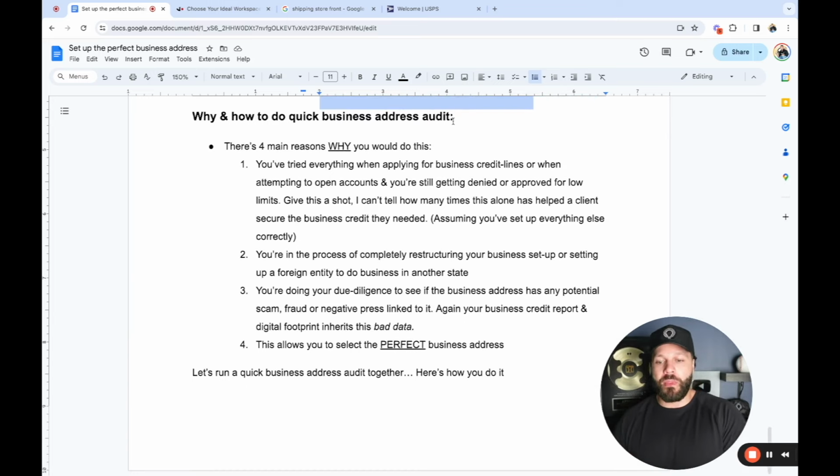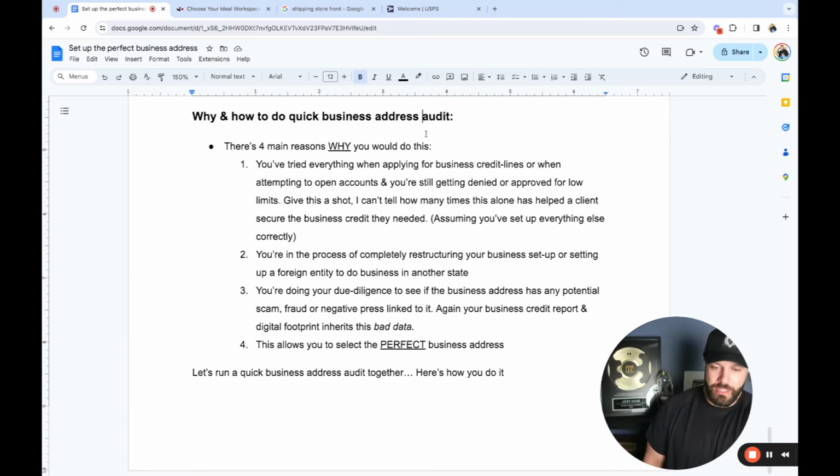And so, closing it out, I want to gift you this because I think it will serve you far better than being out in the blind, not knowing how to do this. I want to show you how you can run a business address audit to make sure that it's a non-commercial mail receiving agency, and that it's an actual office address that the banks are going to want to, again, upgrade your application, not downgrade it, meaning they're not going to penalize you for having that address, and they're actually going to want to do business with your business.